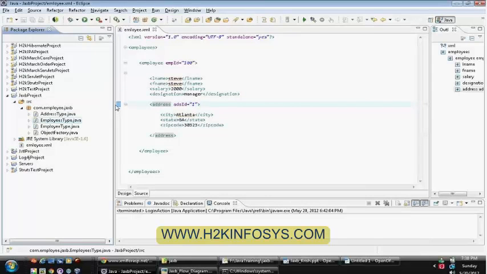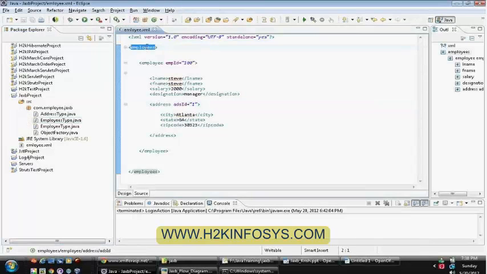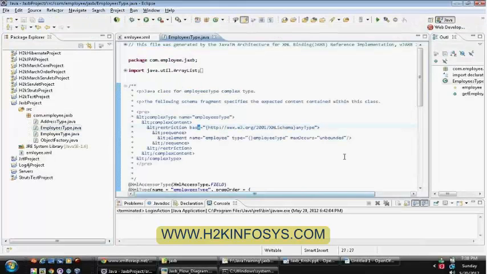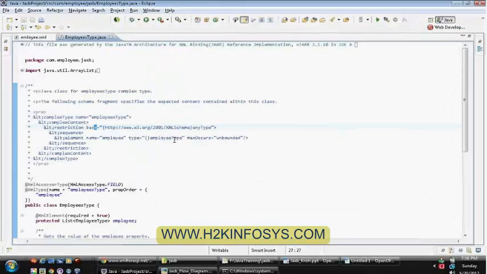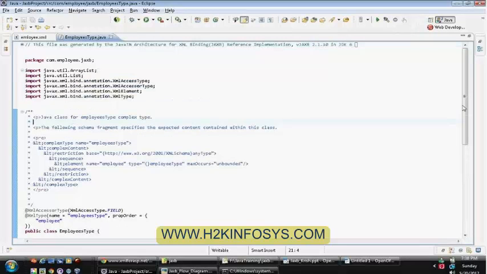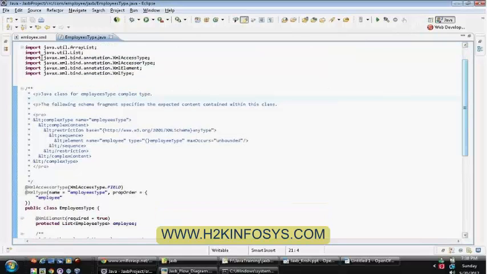So we'll start with EmployeesType. EmployeesType is the root element. This file was generated by the Java Architecture for XML Binding reference implementation with version number in JDK 6. The classes are available in a package called javax.xml.bind.annotation.